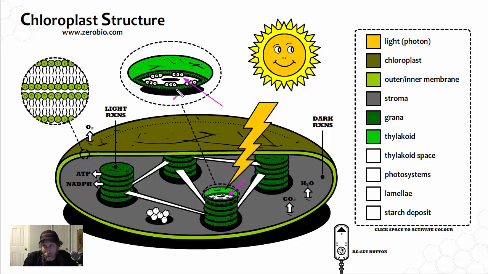Thylakoid space is kind of like stroma or matrix—it's another fluid-filled environment. It's going to be important for the light reactions of photosynthesis. So let's highlight the thylakoid space, and again I've just colored this in sort of a gray color just to make it a little bit more visible here. Choose any color you want to do that now.